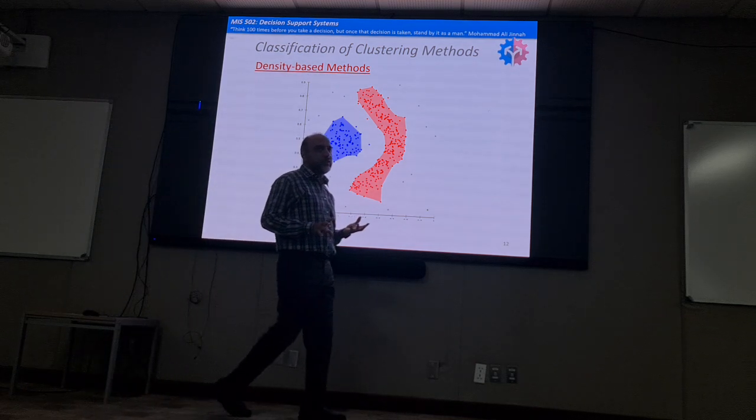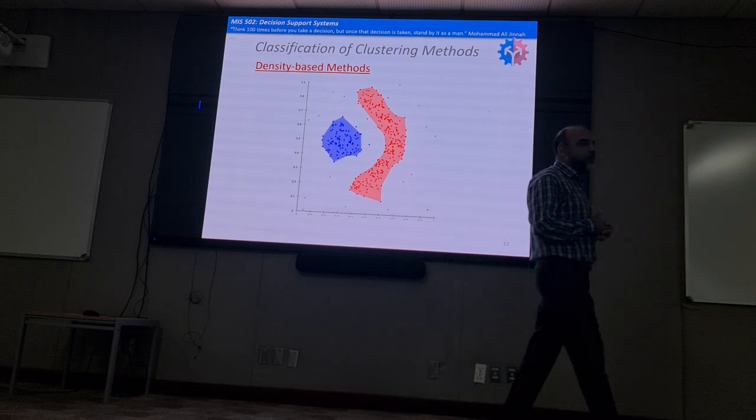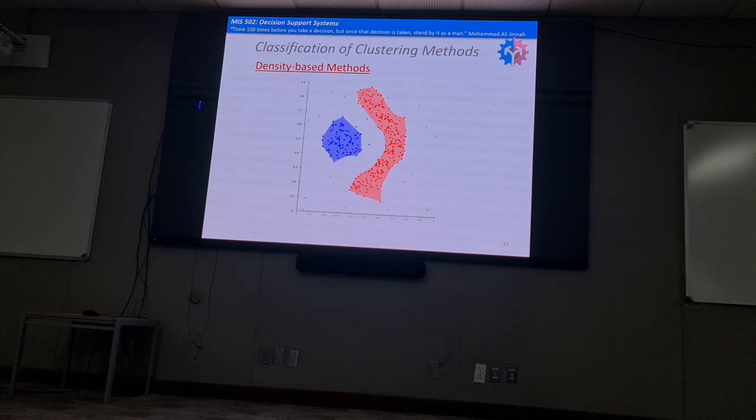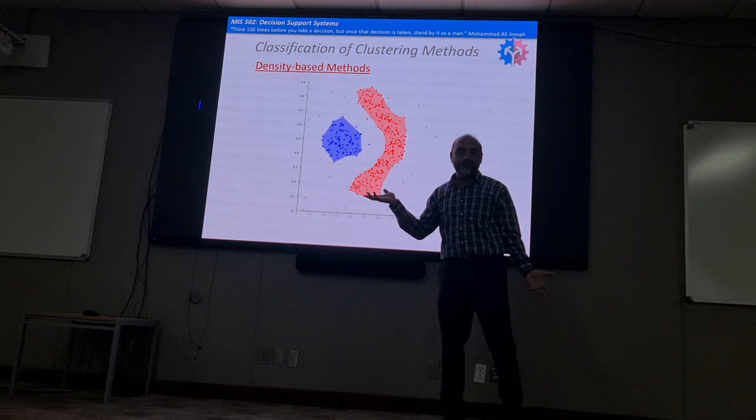What other thing do you notice other than dense areas? How many clusters have we identified here by colors? Two. And what else do you notice here? There are outliers. There are many points that do not belong to either of those two clusters. And why is that? Because they are not in the dense regions. Outliers are always few.